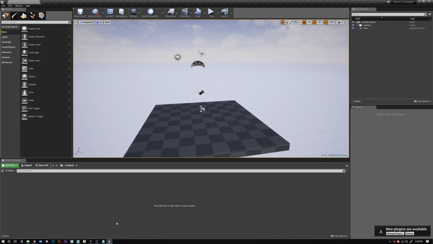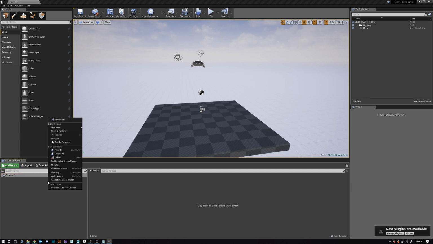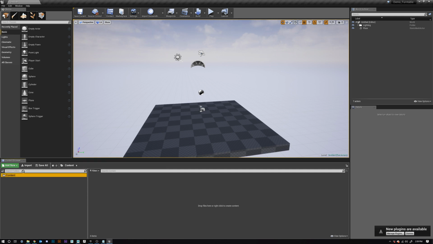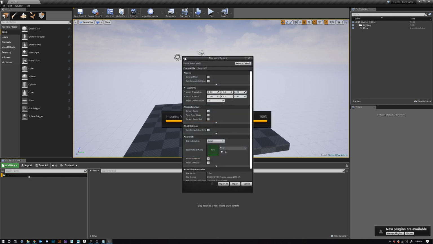Here's our content browser. Now when you're working on a game project, basically your game stores all the assets and blueprints and all that jazz in a directory, just like what you see in your Windows directory, right? If I hit this icon right here, you can see this is my content folder. So everything, all the assets I need for the game are going to be stored here. So let's get that geometry in here. So what I'm going to do first is, actually, yeah, let's just drag that geo FBX in here. So I'll drag it into this content folder.